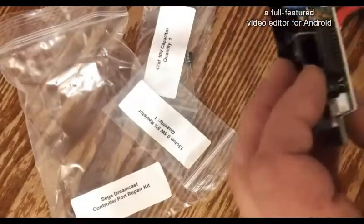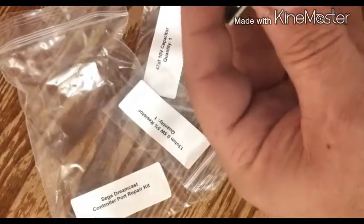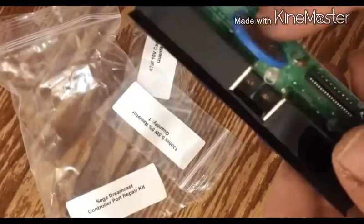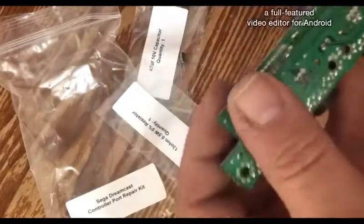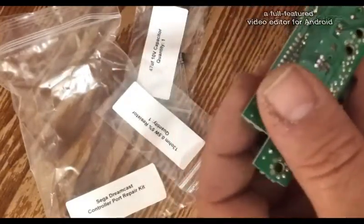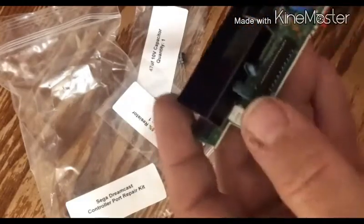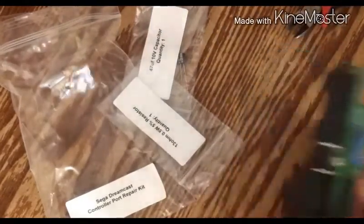Let's cut off the leg. Now you're going to want it sticking up a little bit like this. Okay? Make sure it's not touching the battery. One of these days I'm going to replace this battery here. Make sure it's free from anything else. Make sure you didn't join it together. Now my soldering job is a little sloppy, but it's good to go. Let's get this fucker back together, shall we?